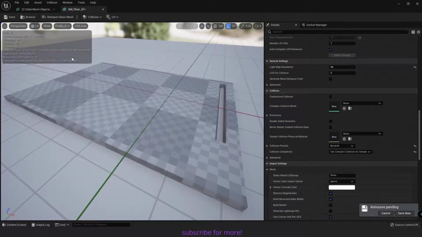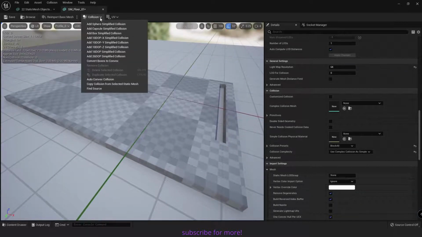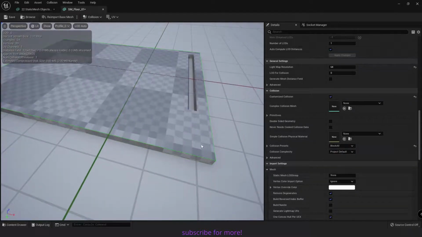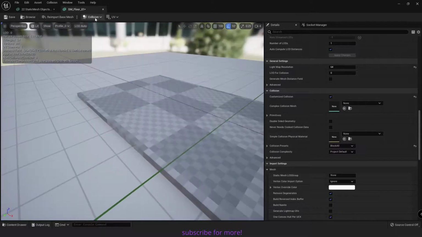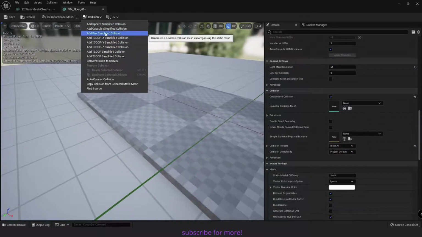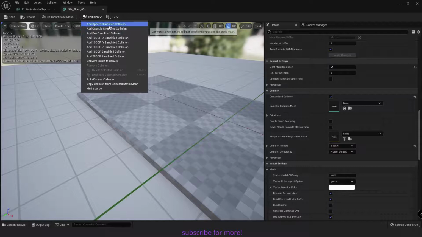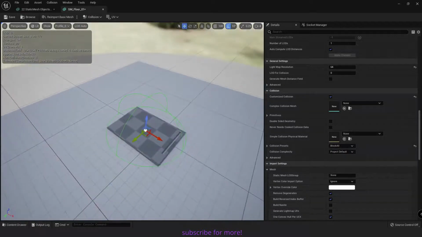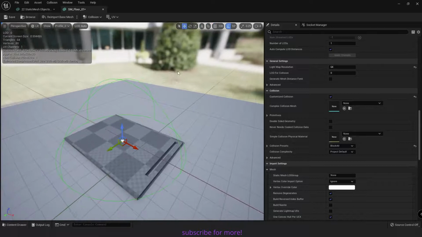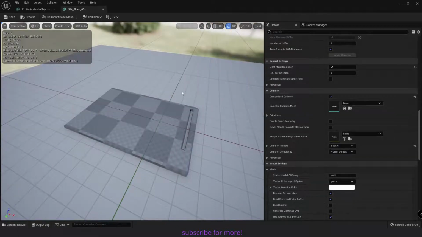Another method that we can use is to select collision and, for example, add one of these presets to the mesh. For example, we can add a box, and this is the collision box. I can select it and delete it. Or we can add a sphere so you can see it. Okay, but in our project, as I said, the structure is low poly, so I will add collision with this method.